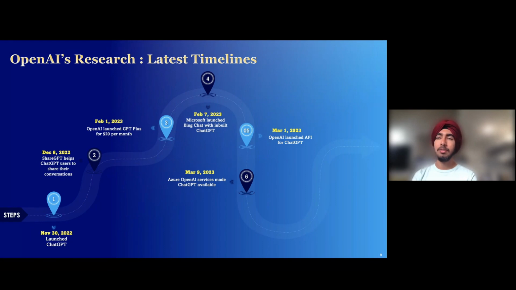Azure, Microsoft's cloud, did a lot of things with ChatGPT. Then on March 14th, they launched GPT-4 for people who had ChatGPT Plus. They launched plugins, and from then on, now we're in the modern day, and we're going to see more and more innovations coming out from the OpenAI side of things. I'll talk about some of this, ChatGPT-4, ChatGPT Plus, and plugins, when I do a demo of a lot of things that ChatGPT can do.